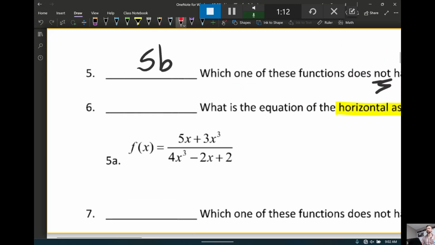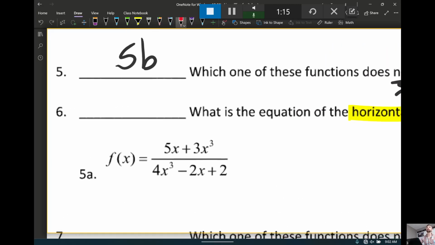Now, I tried to make this one a little bit trickier to make sure that you were really paying attention. The degree of the numerator is not 1. These don't have to be written in descending order. The degree is the biggest exponent. So the degree of the numerator was 3, the degree of the denominator was 3. So the equation for the horizontal asymptote will be y equals leading coefficient over leading coefficient. Remember that coefficient just means the number multiplied by x, but leading coefficient is the number being multiplied by x with the biggest exponent. So it should leave us with 3/4.